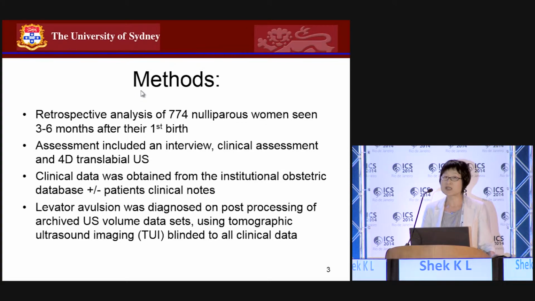For doubtful cases and for those diagnosed as having a vaginal tear, the medical records were reviewed to determine the location and the extent of the tears. Levator avulsion was diagnosed on post-processing of archived ultrasound volumes using tomographic ultrasound imaging 3 to 6 months postpartum, blinded to all clinical data.